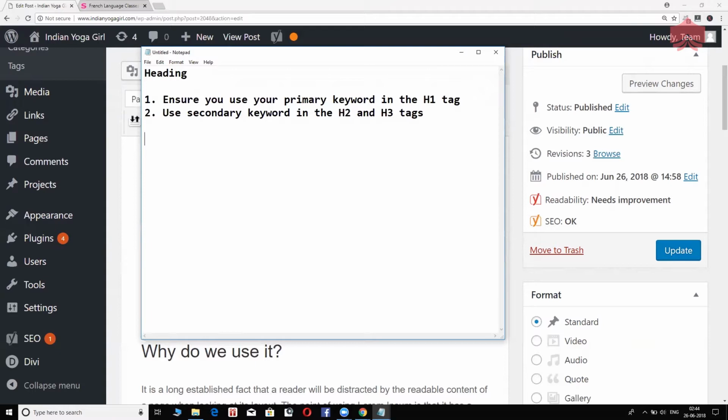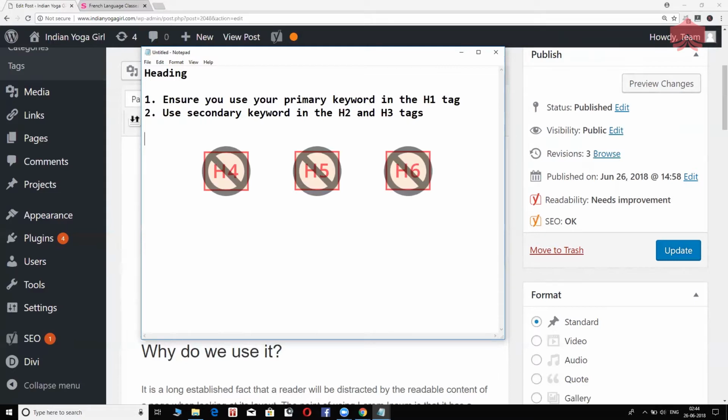Make sure that your H1 begins with a keyword, and for your H2 and H3, which are subtopics, ideally you would want to use your secondary keyword. I also advise you not to use H4, H5, and H6, but that's more like a personal preference. We want to keep it very simple and basic. You don't want to go too deep, as that could lead to users getting confused about the content. I hope it makes sense.